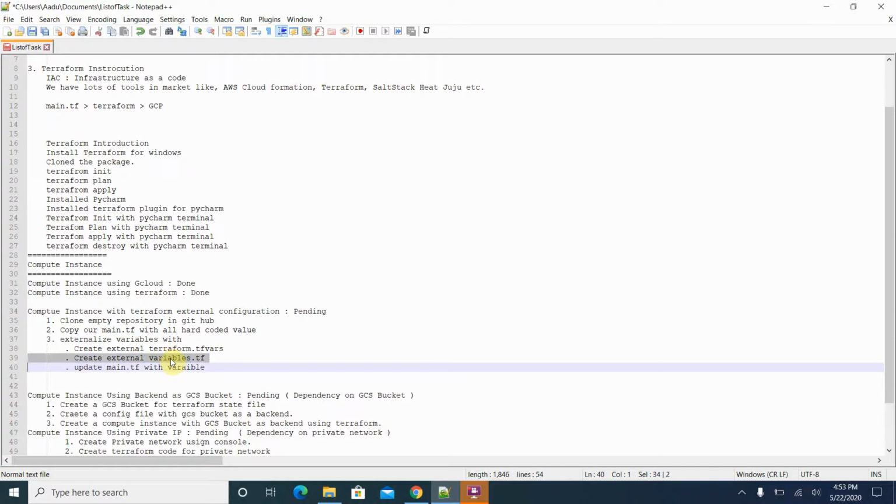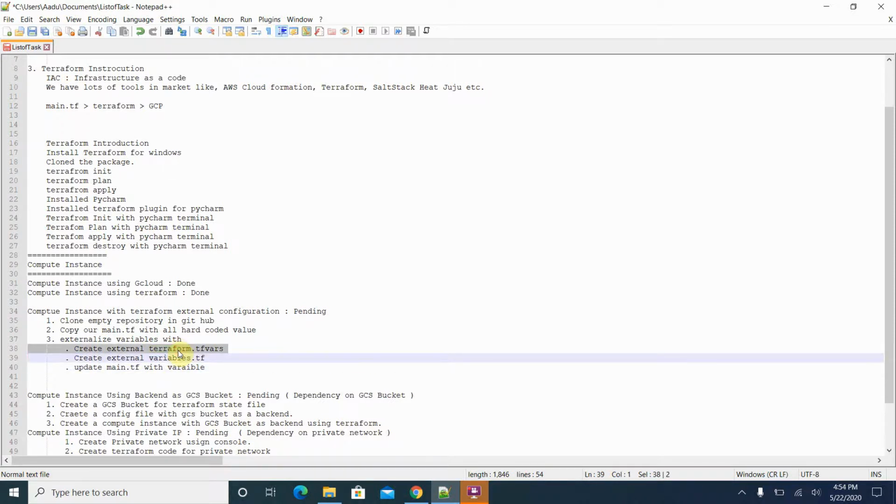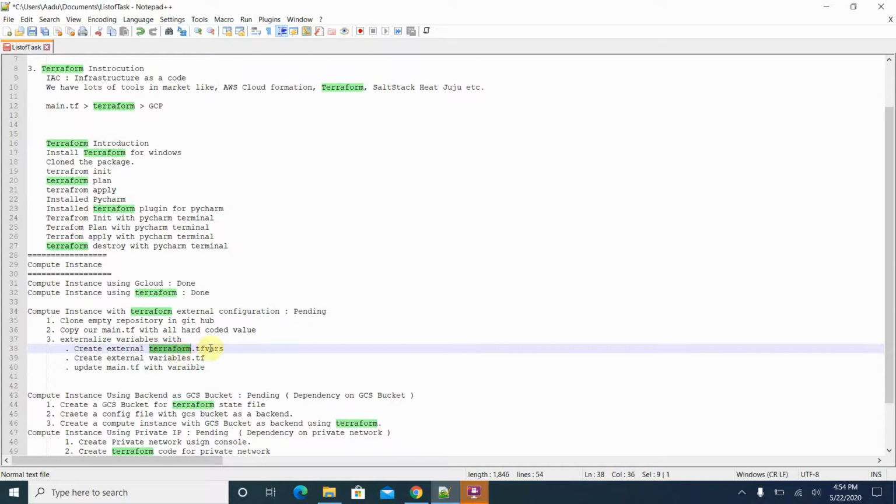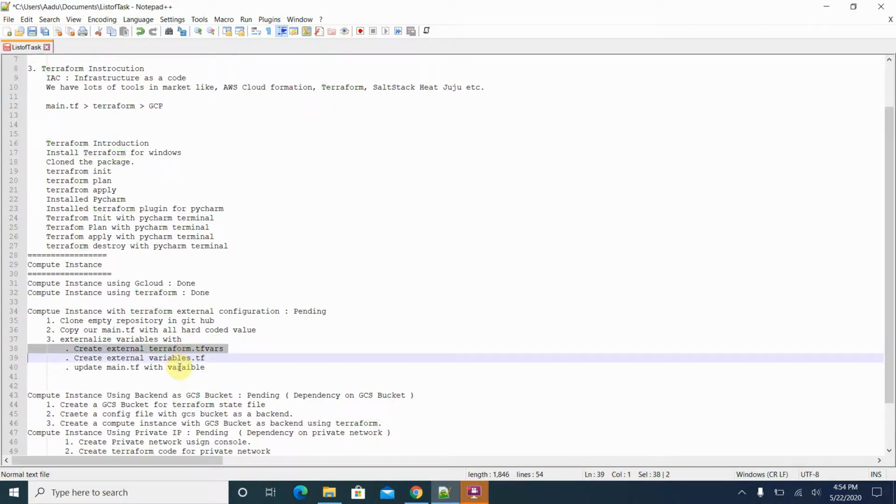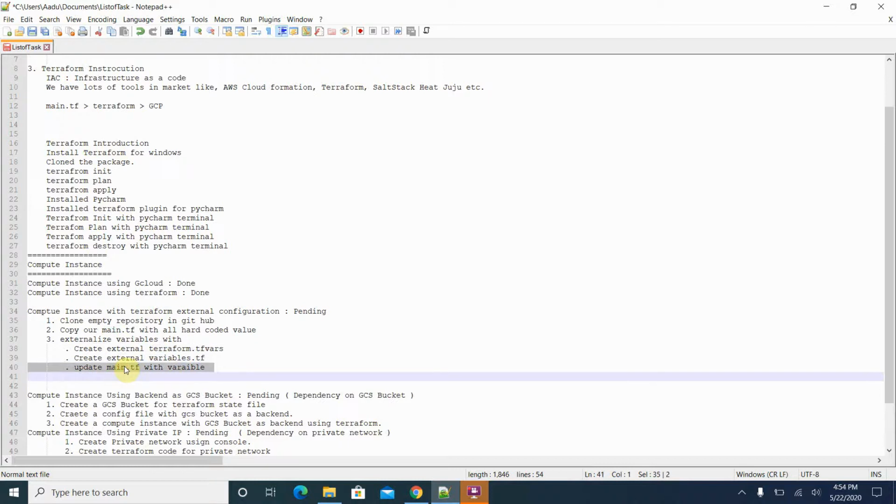So variables.tf will have the declaration of the variables that we define in terraform.tfvars. The definition will be there in terraform.tfvars, and we'll use all these variables in main.tf. So let's go ahead and see it in the tutorial itself.